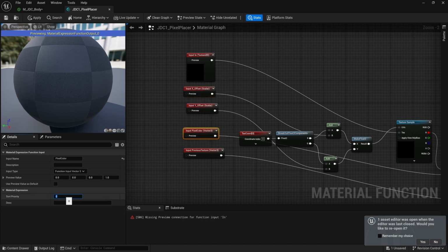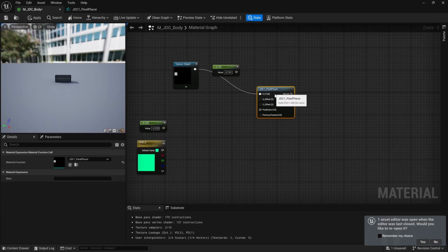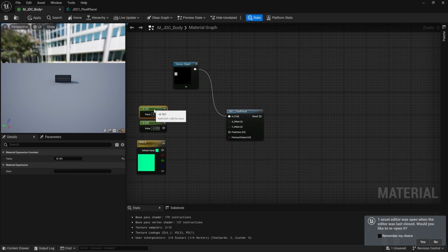So 0, 1, 2, 3, and maybe I can make a -1. Yeah, just to put it before all of the other ones. And there we go, it organized them all.